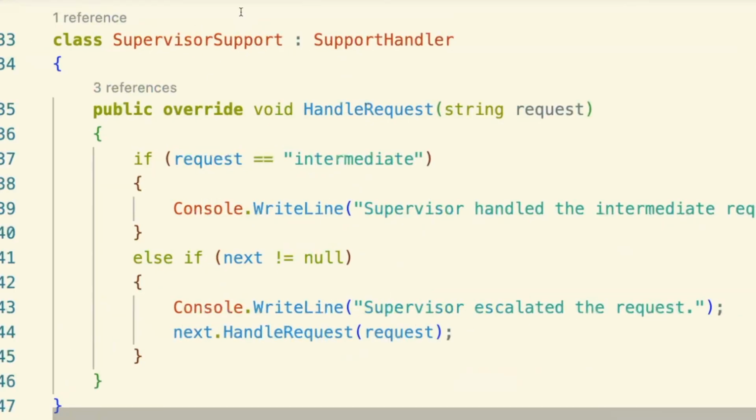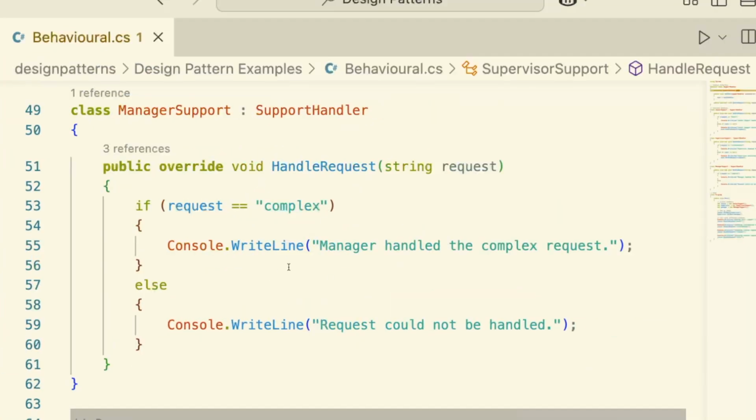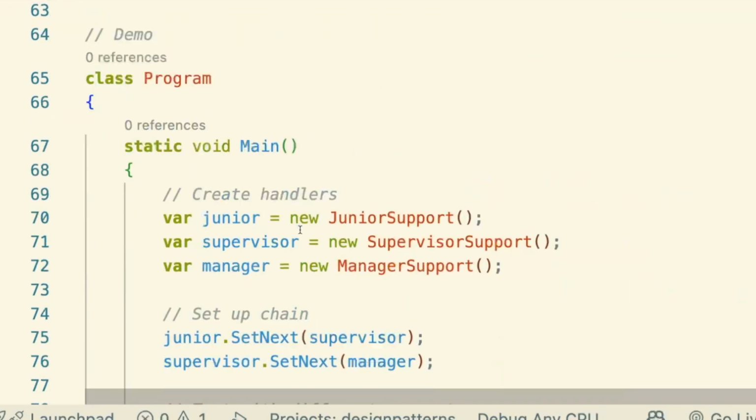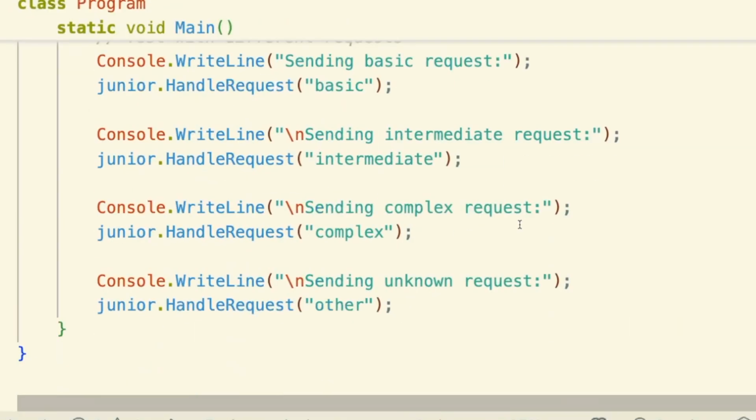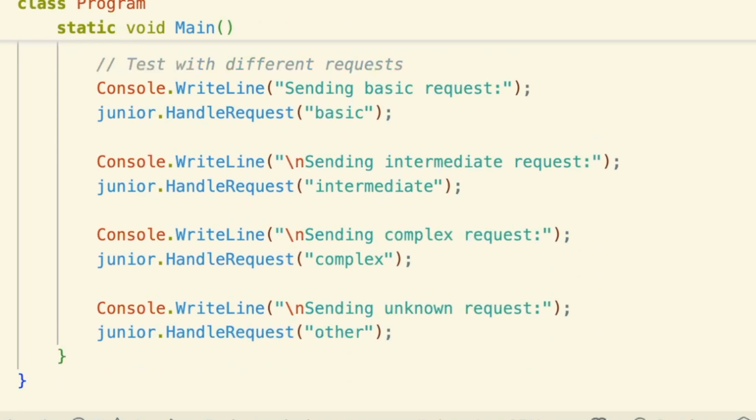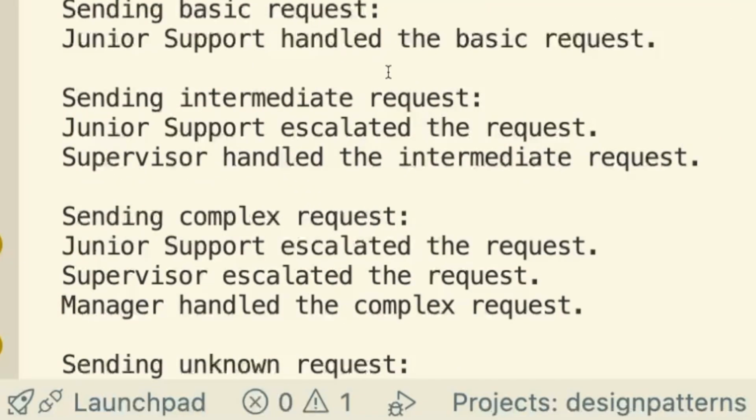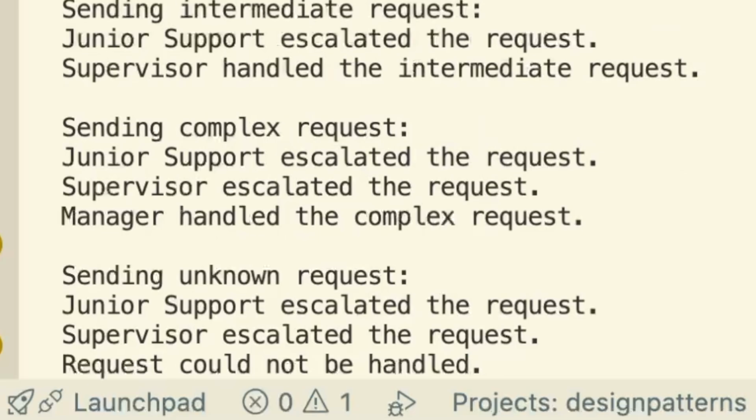Chain of responsibility is great when you want to decouple the request sender from its receiver. Also when you want to give multiple objects a chance to handle the request. You should avoid it if you need guaranteed handling, as none of the objects may end up actually handling the request. If the chain becomes too long or complicated, it can be hard to debug.